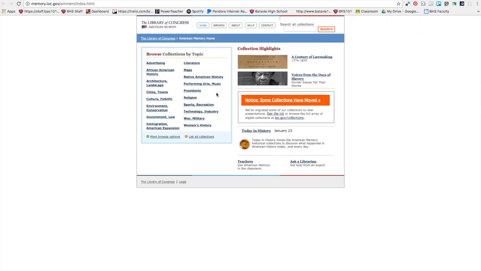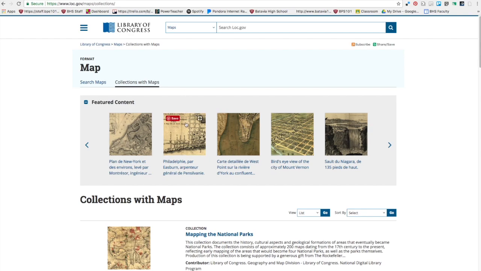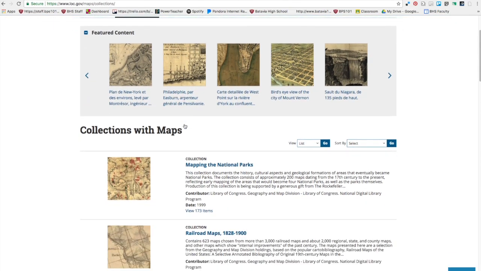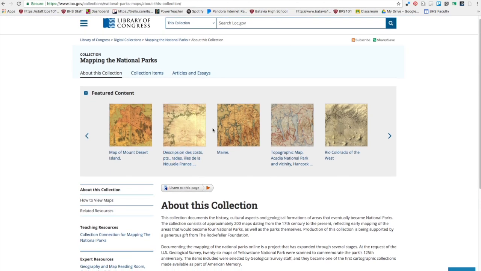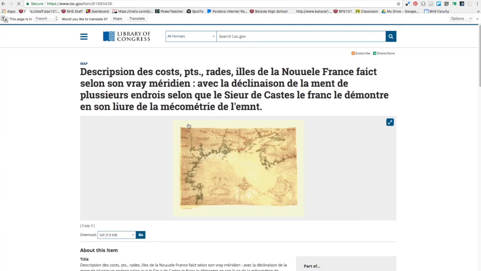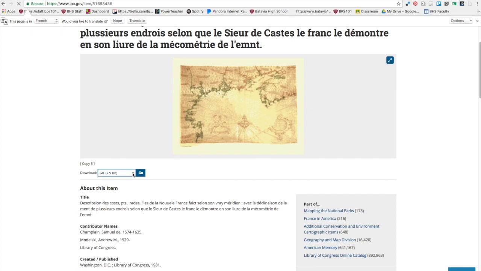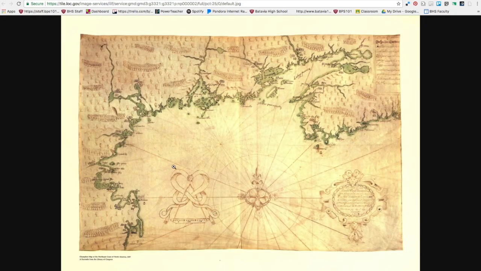The American Memory Library of Congress site is really cool. You can go through and check out different collections. You can just search and filter for different media type. And they have audio on here, video, so many cool things. And so you can go around, look for just a cool image you maybe want to use as a background, and then it'll show you the download options. You always want to do your highest resolution. I'm going with the JPEG here.